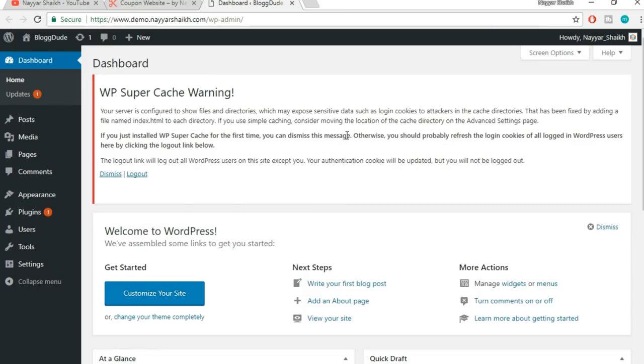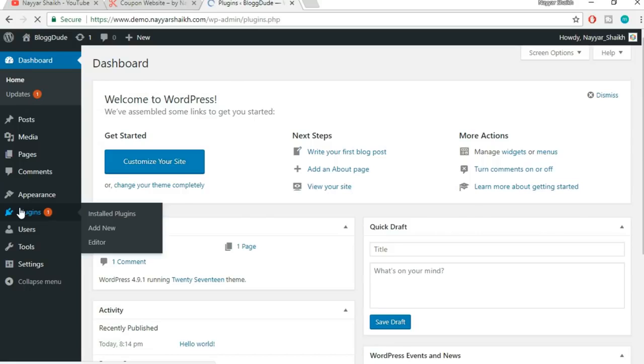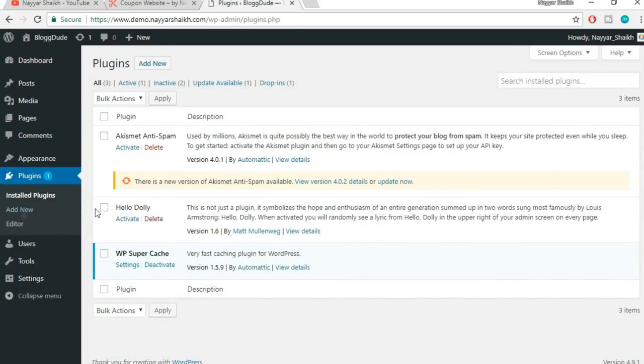Okay guys, so this is our dashboard. This is how your dashboard would look. Now we are seeing that WP Super Cache is already installed. We don't want this. In fact, this is very important, but now I don't want it, so I'll just click on logout. By default there are a few themes and plugins which are automatically installed on your website. The first step that you have to do is to delete all those things, because we want our website to be very light. So we don't want any unnecessary thing.